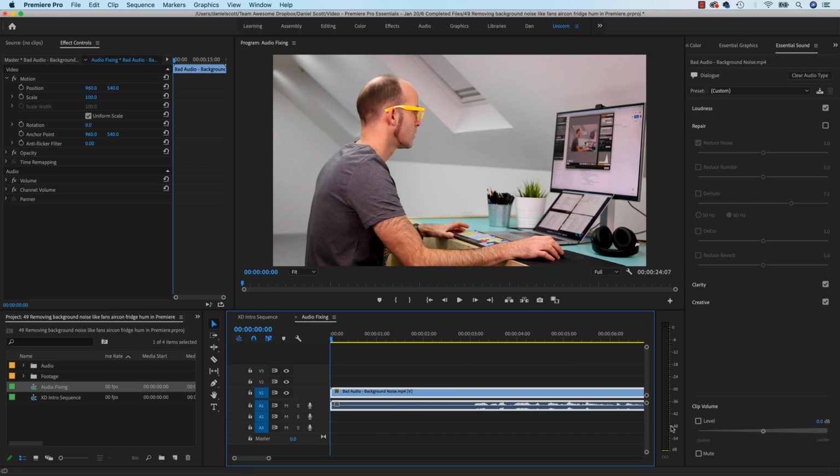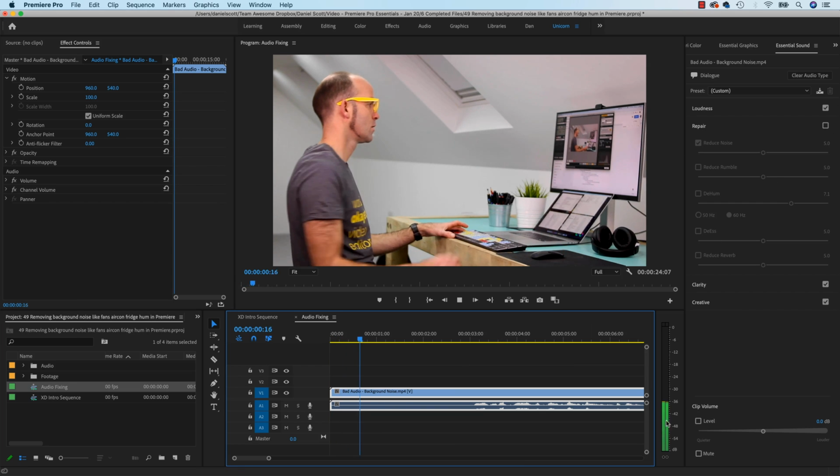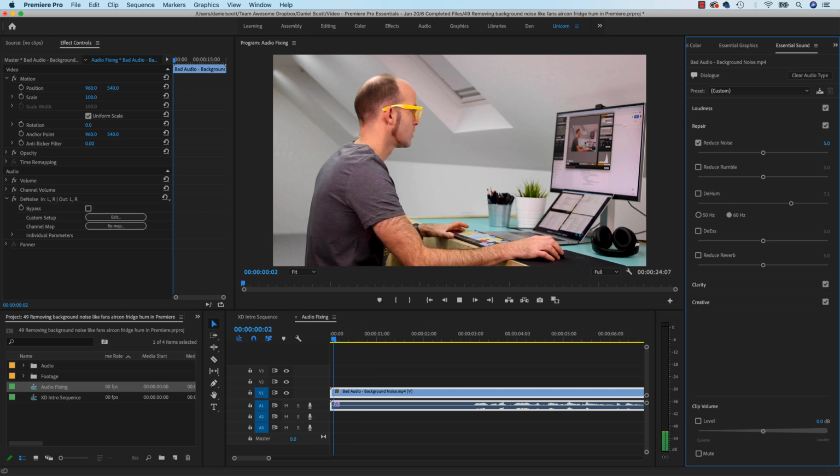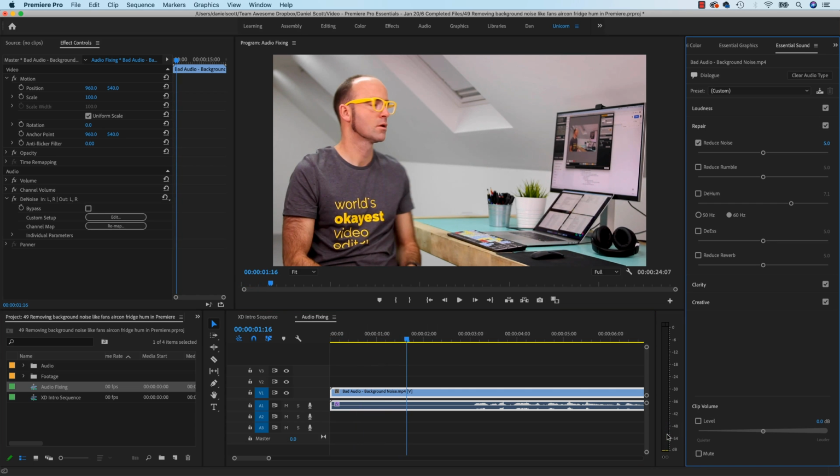So the noise floor down the bottom here with it off, you see it jumps up to about minus 36 decibels. Whereas if I have it on, look what happens. It's a lot lower. It's still there. You've got to decide whether it's noticeable enough for you. There will always be something jumping around on the bottom here. Okay, you want to try and clean it up as much as you can. The trouble is if I crank the reduce noise up, it'll go.